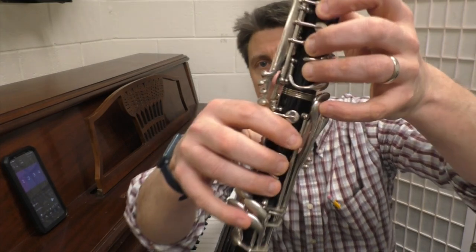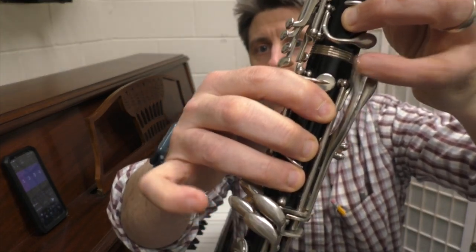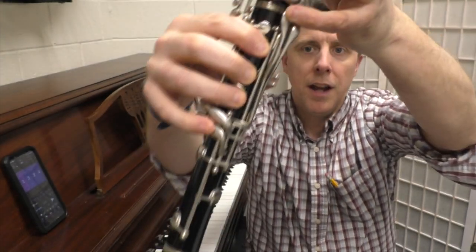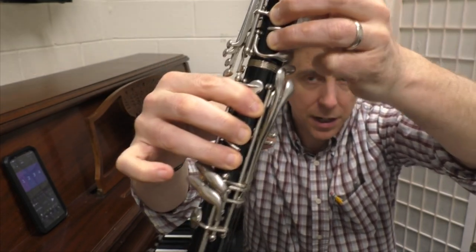Clarinet one players, if you jump forward from the beginning of the video, welcome. This piece does a lot over the break. So for those of you experienced clarinet players, this is definitely a good piece for you. We're going to be starting this piece with this is the B over the break. I call it two pinky B. We use the left pinky over here, and the right pinky. Okay, we put both of those down, and then we lift the left pinky to go to the C, and then the D, D, D.